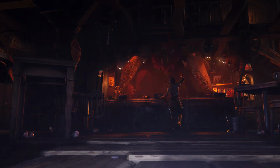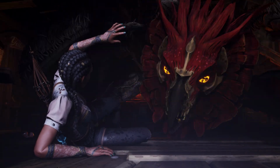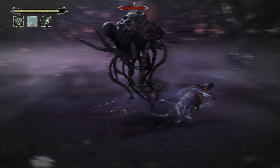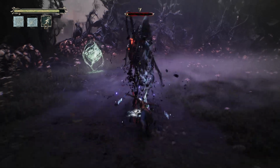Even though I know she's an animated character, there's just something about the personality that each action she takes breathes more and more life into Hazel Flood as a real character. That really makes me care about her. And when she's in combat, she's flipping around, pulling off these slick finishing moves. I don't know, it just all looks absolutely gorgeous and punchy.